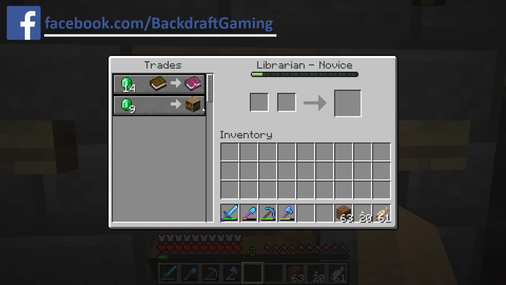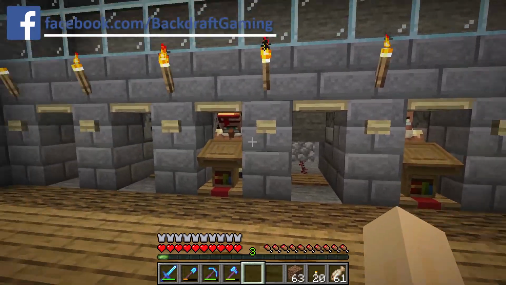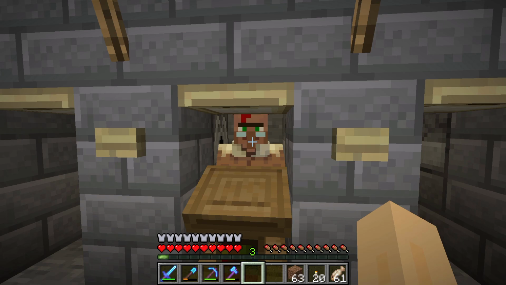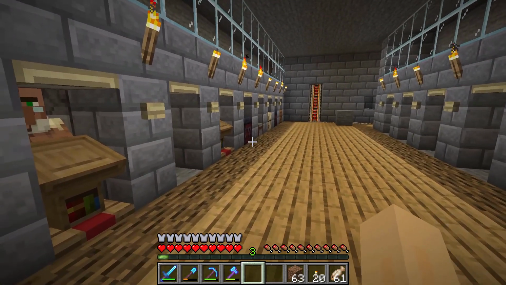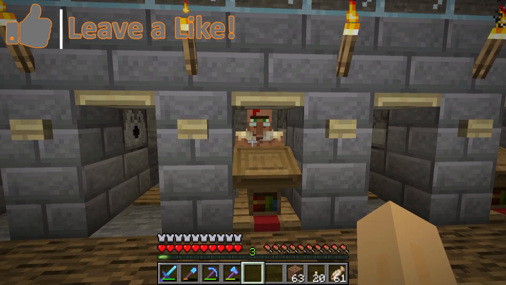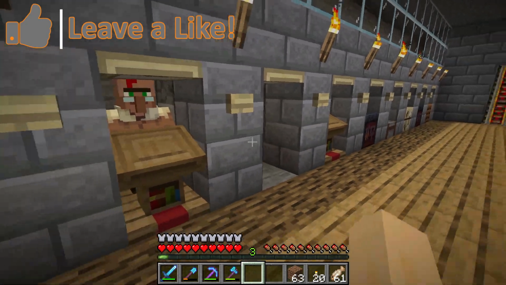I mean, this guy's pretty good. He's got Fortune 2 for 14 emeralds, which is pretty good. I'd rather have Fortune 3, but we got Mending. This guy's trades are locked. I traded with him. Hopefully he never dies and a zombie never finds his way down here and turns him. Of course, we could heal him, but I don't know. We're going to try to get as many Mending books as we can out of this guy.